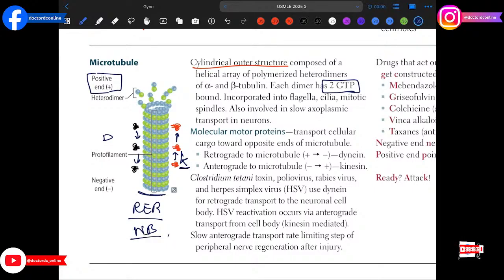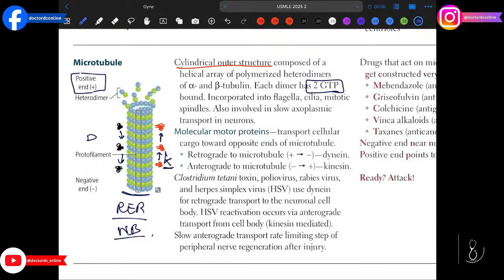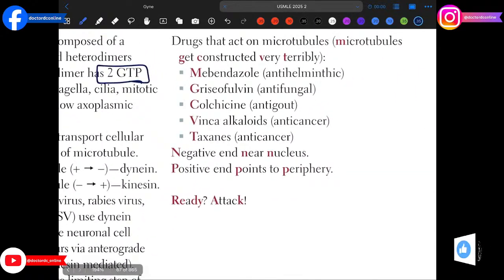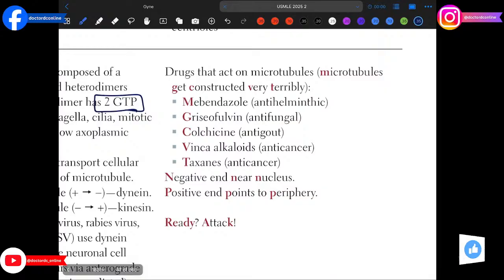So anytime you want to block cell division, you can use a microtubule inhibitor. Some examples of microtubule inhibitors are drugs that treat cancer, gout, and parasitic infections. Cancer should be obvious here since cancer cells divide a lot, but since immune system cells also require lots of cell division, microtubule inhibitors have kind of an immune suppressing effect too, which is why they can treat gout.